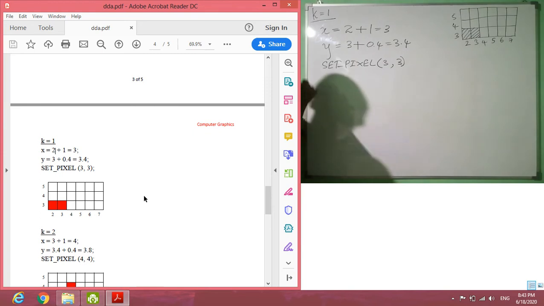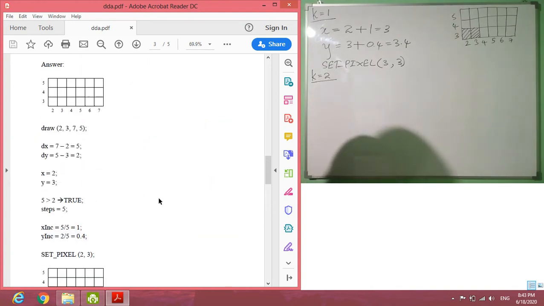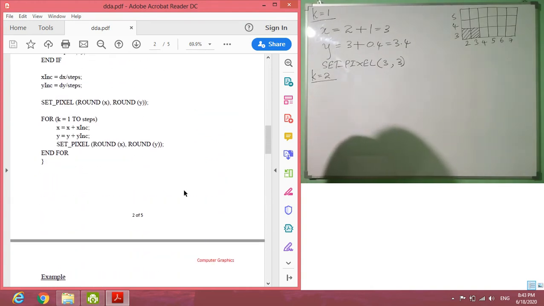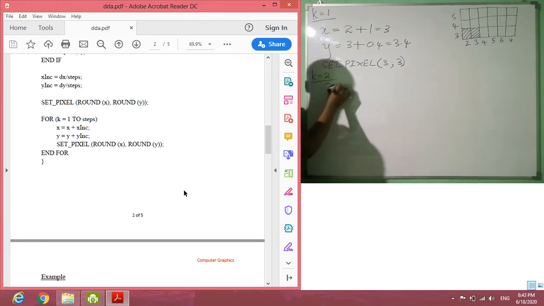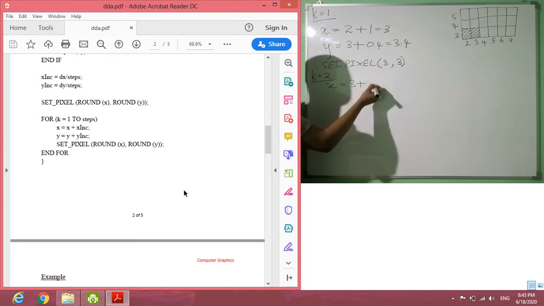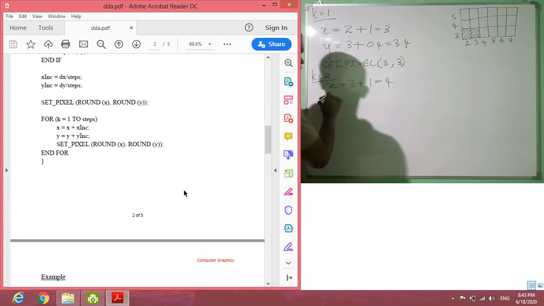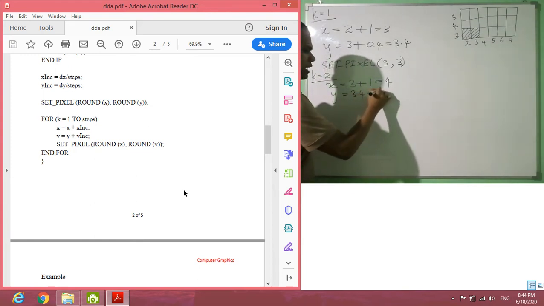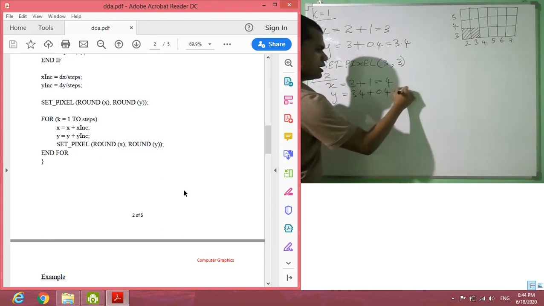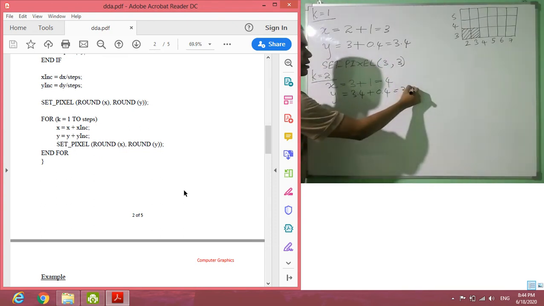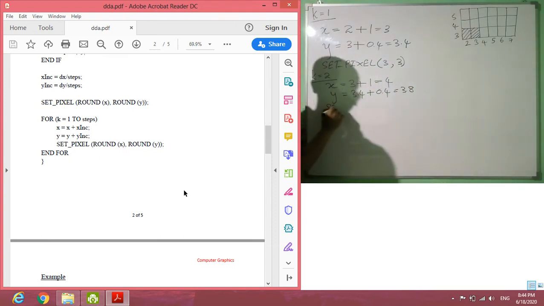So we move to the next iteration. There we compute the x value. Previous x value is 3. We add the x inc value, then it is 4. Y, previous one is 3.4. We add 0.4. Here 3.8. Okay. Then again set pixel.